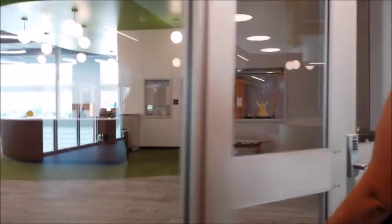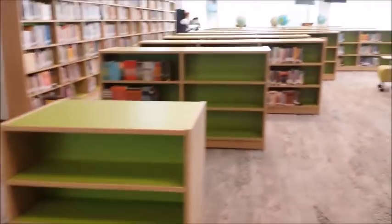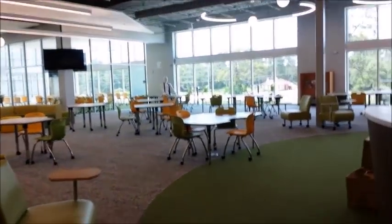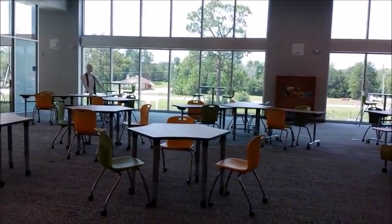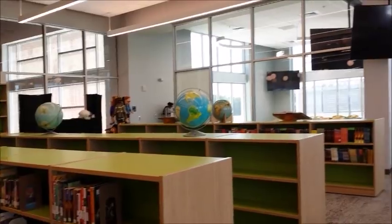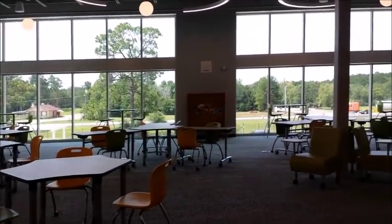This is the Innovation Center — probably everybody's favorite room in the school. It feels like a treehouse. All the furniture is movable. There are two glass-walled classrooms so kids can work on projects without disturbing others who are reading. The visibility also allows monitoring of children working in small groups. You can look out over the parking lot and school grounds. There are TVs in both project rooms so students can screen up to them and work as a group.